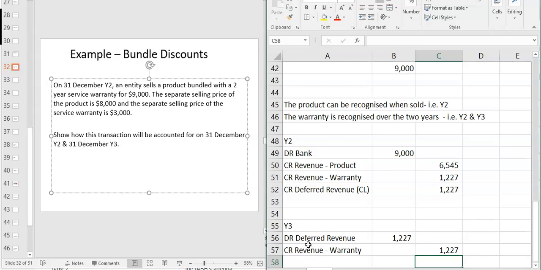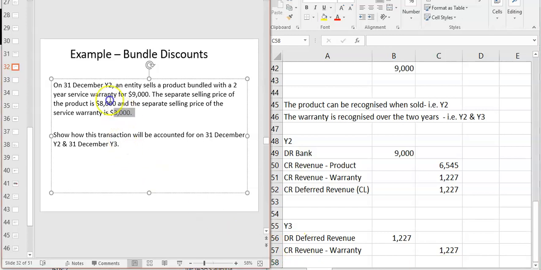So that's what we call a bundle of goods, where you split them out. You identify the distinct performance obligations, otherwise known as the distinct promises. You promise here to do 2 things: give the customer a product straight away, and then give the customer a 2-year warranty related to that. So that means you will defer the recognition of 1 year of that warranty until next year. So that's a common question you'll see in some exam papers, is the bundling of goods. Firstly, unbundling them using the standalone prices. And the second thing then is to account for them in the current year and maybe where they go as well.